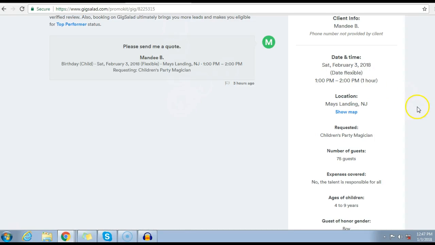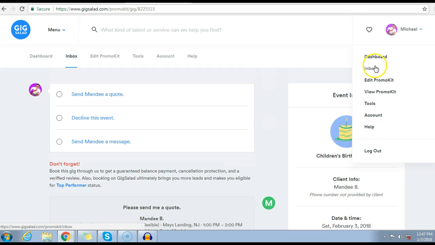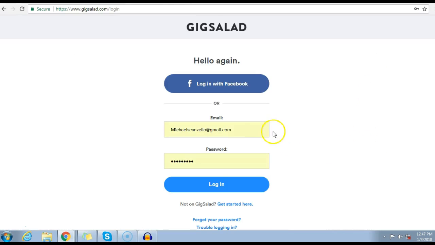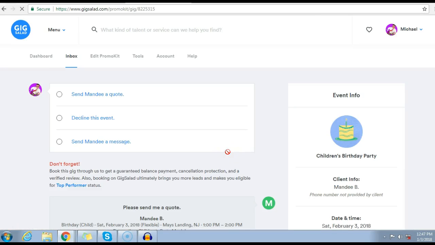Okay, so I'm going to go through a Gig Salad quote. Once you log in, you can find the login in your logins document. I'll give you a quick look at what it looks like when you log into Gig Salad. It looks like this. You have to plug in the email and then the password, which, like I said, is in Google Documents under Logins. Under AMA Important Documents is the folder it lives in.